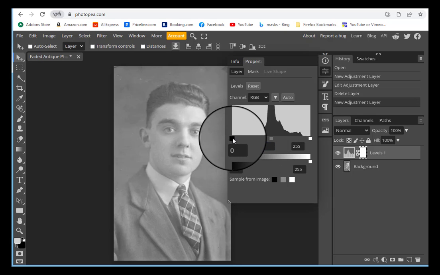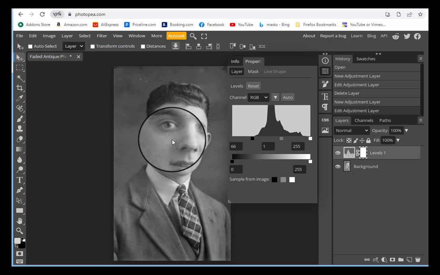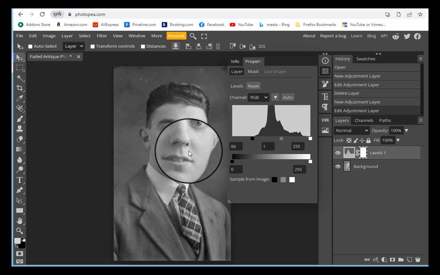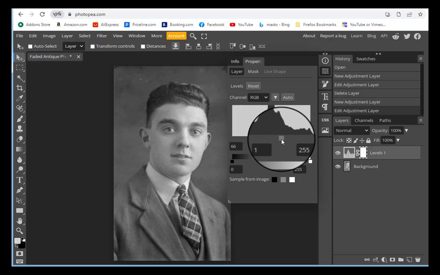So let's go ahead and move this little black square just to where the image data starts. Now we can see here we've made a great improvement already. Now if we notice on the right, the white square already starts where there's image data, so we don't really need to do anything with that.